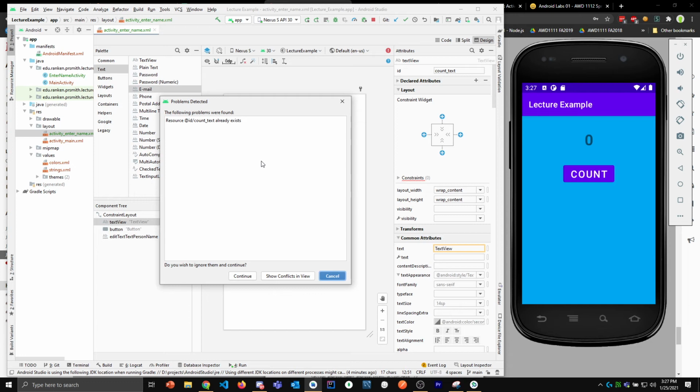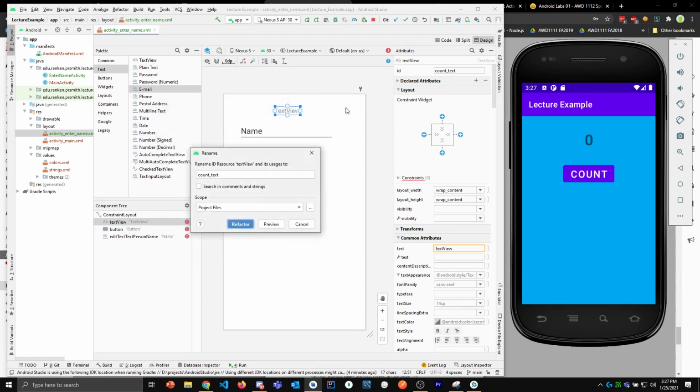Now, by convention, you usually don't want to use the same ID across multiple activities. So I actually need to give that a different name, even though it's kind of the same thing, right? But I need to give it a different name because I don't want to duplicate that. So any ideas as to what I could name this instead?